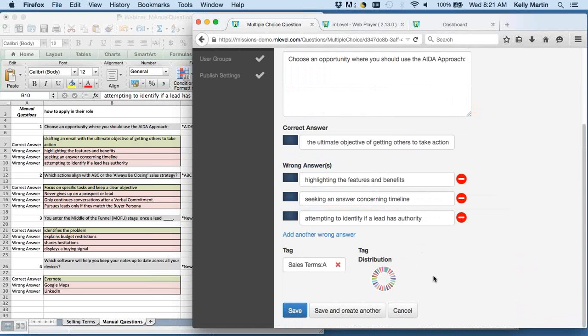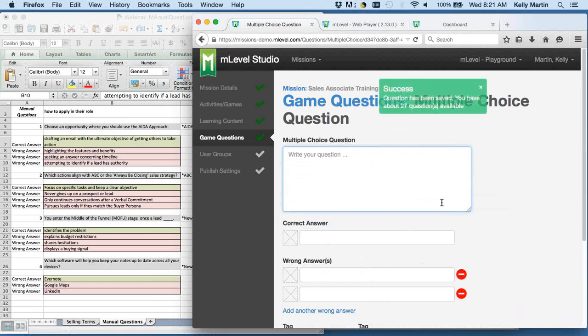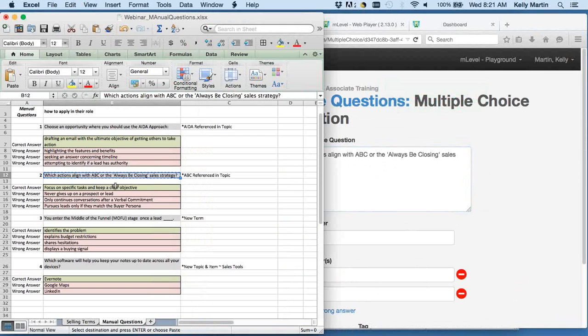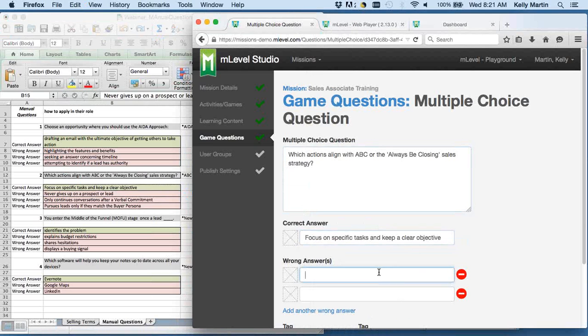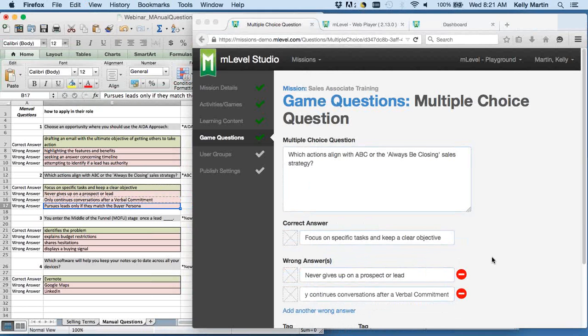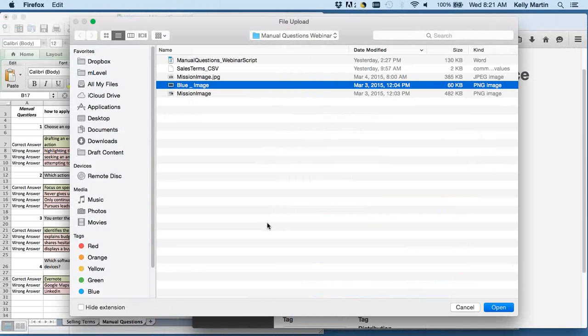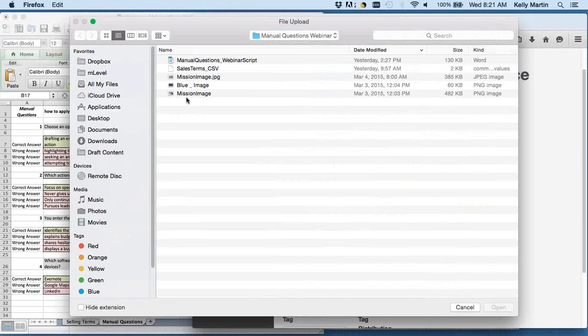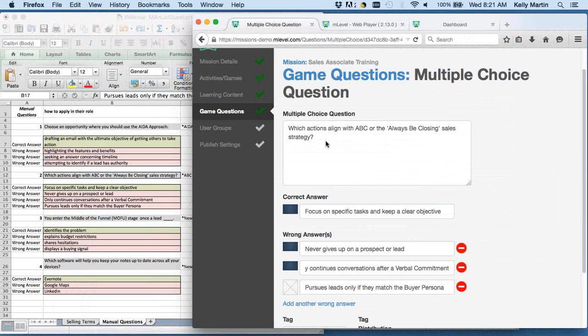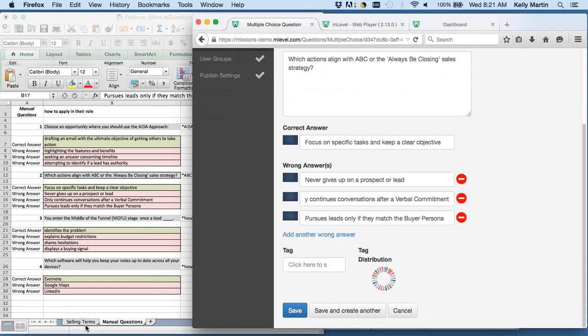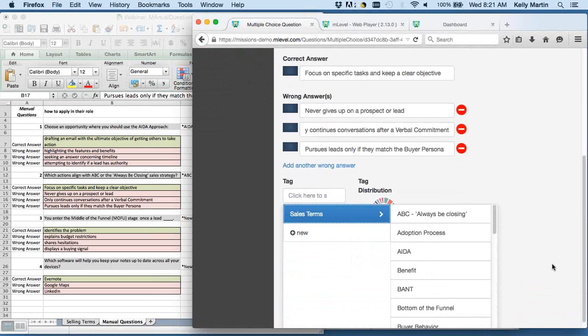Another time saver when adding manual questions is instead of saving and going back out, you can actually click this Save and Create Another button, and it'll just save your question, give you an indicator of how many questions you have right now for your game, and then you're able to enter a second one. So I'll go ahead and add the text for question number 2. This, again, correlates with a term that was covered in the topic we've uploaded. Sorry, I can't copy and paste and talk at the same time. Okay, so we've got our content in there. Let me add that blue image really fast. And so this question quizzes our players on ABC, or the always be closing. This was a term that was described in that first topic. So again, that tag is already present.